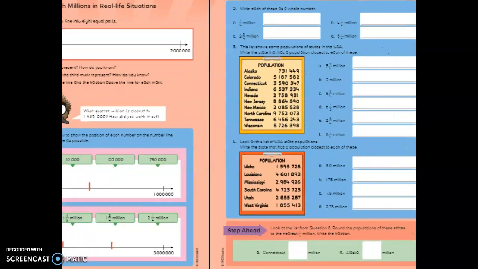Over here on your second page, write each of these numbers as a whole number. So remember, what was a quarter of a million? Well, what's a quarter of 100? Well, a quarter of 100 is 25, so that's a pretty good clue. Think about that. Go back and look at your number lines if you need help to work those out. Perhaps you might need to write down a quarter of a million and half a million. 1/4 of a million is 250,000. A half a million is 500,000. 3/4 of a million is 750,000. Write those down somewhere if you need that to help you.